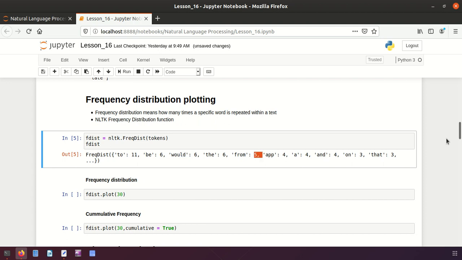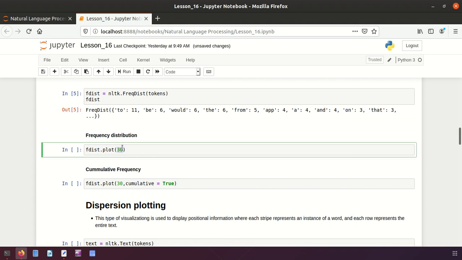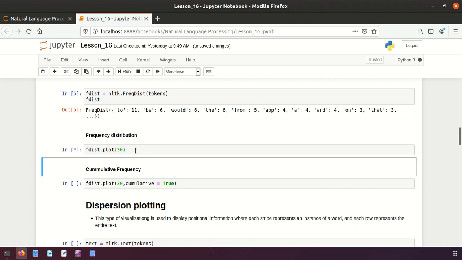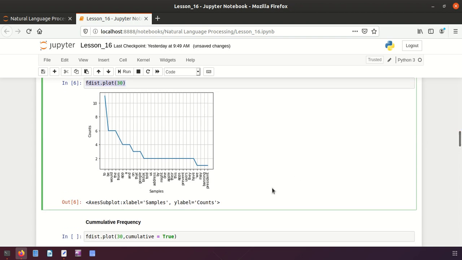And now we want to plot that. If we consider only the 30 most frequent words, here you just execute this function, frequency distribution dot plot, and in the result you can see like this. These are the words, or we can say the tokens, and these are the frequencies or counts we can see.